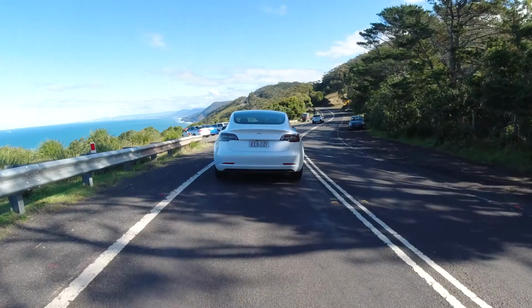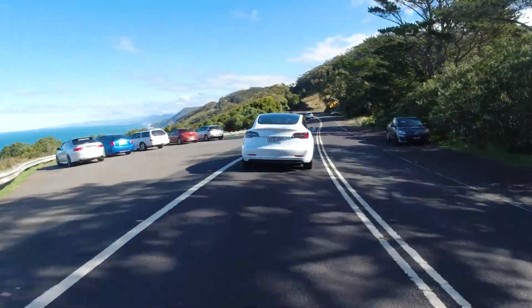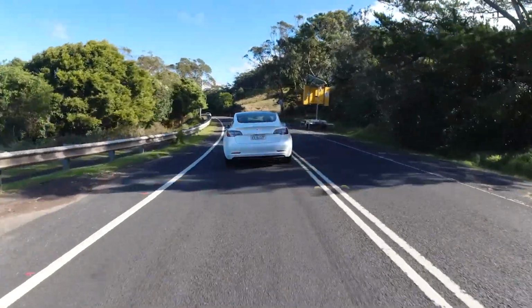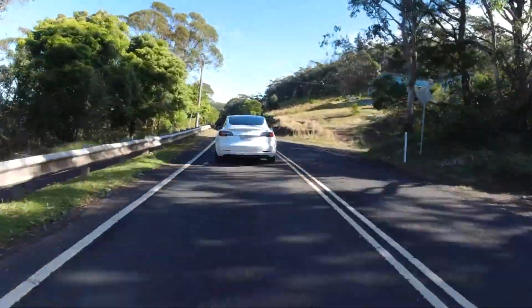In other manufacturers' vehicles, it'll happily power along at 50 or 60 kilometres an hour right up until it detects a vehicle in that very close proximity that you've set, whether it's 1 car length or 2 car lengths, and then it will slam on the brakes, but often you don't get a chance to test that because you actually want to brake the car earlier. So the Tesla is actually seeing way ahead of you and predicting what's going to need to happen, and it slows you down. It still occasionally gets cold feet at certain points and disengages, and tends to sit a little too far to the right of the lane, which is a bit disconcerting when facing undivided oncoming traffic, but on the whole, it's brilliant.